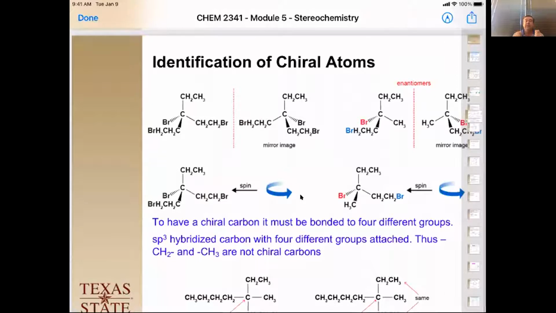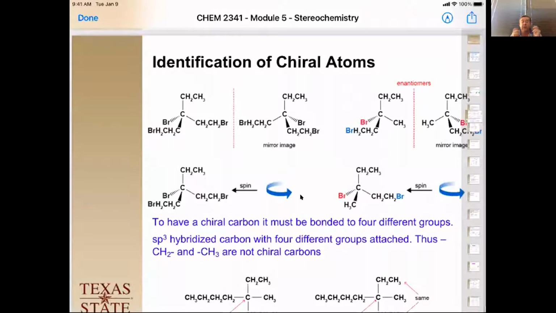Now we have to figure out how they're different. Turns out they have the exact same boiling points, exact same melting points. You can't separate them by physical methods like that. You have to do something else. Now, because they are different in space, they are different molecules. And so we need to correctly name them by identifying them.